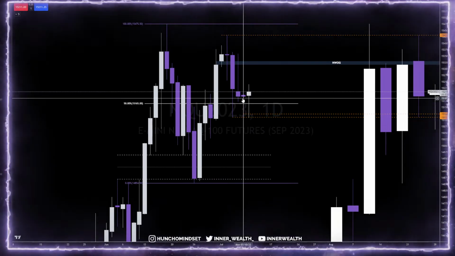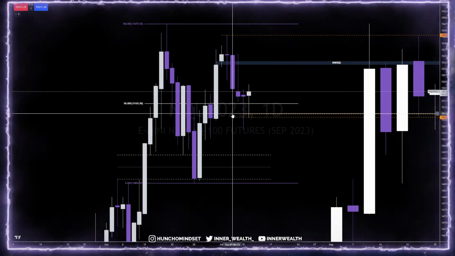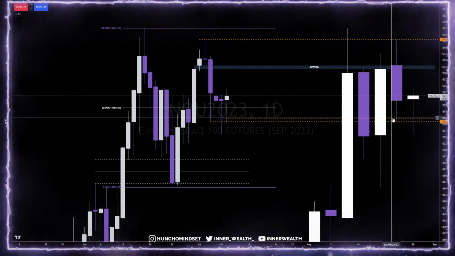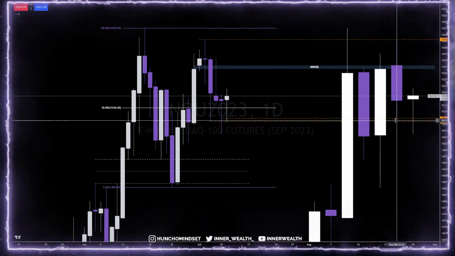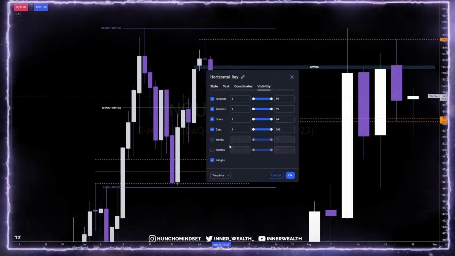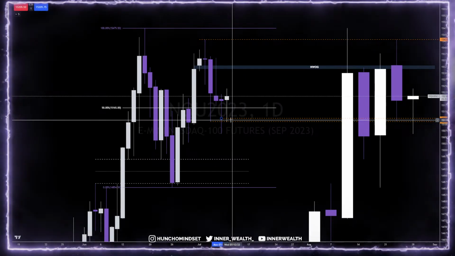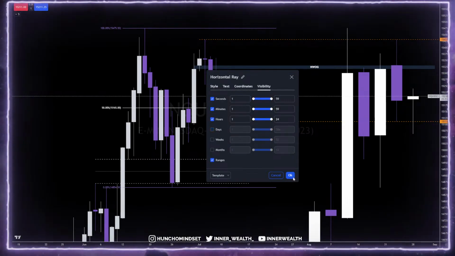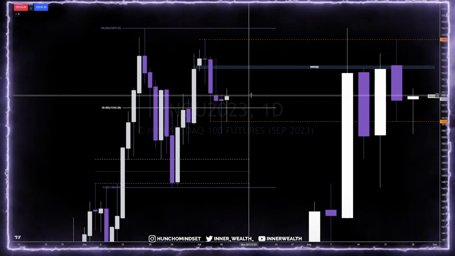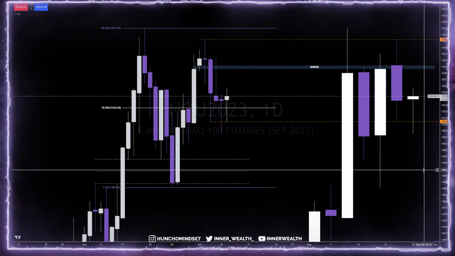So 50% and below, what do we look for? Internal liquidity. This came in the form of a previous weekly low. That's pretty strong liquidity for me. Then we come into the daily time frame, and I'm looking for more upside personally. We don't have to get that today, but I would love to see more upside liquidity.